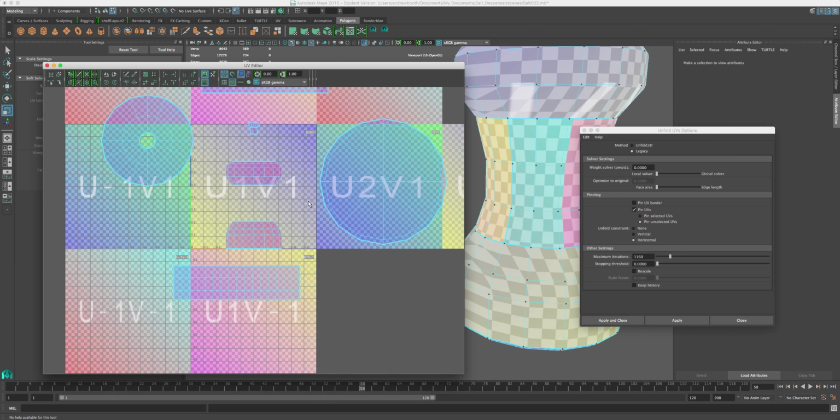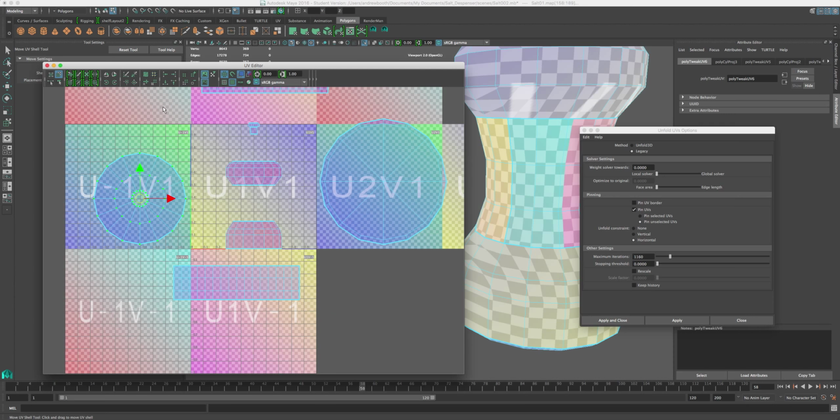Also, what you're noticing when I'm unwrapping my UVs, I'm unwrapping them and pulling them across to another UV page. The reason I'm doing this is to give myself room. When you unwrap your UVs on the default square, which is UV 1 by 1, it's all constrained.